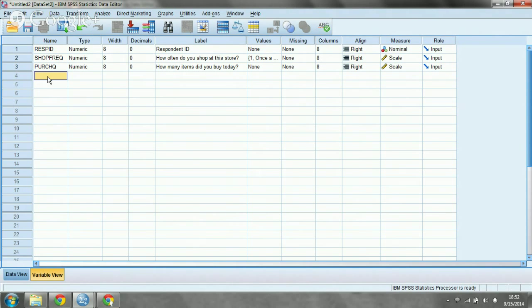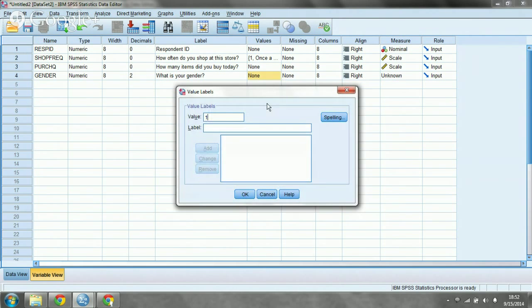And finally, we'll do one more. We'll do gender, because that's a typical one. What is your gender? I'll do a value as 0 is male. Add it.